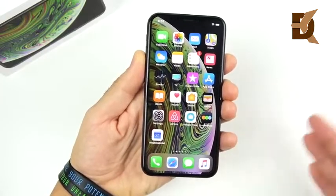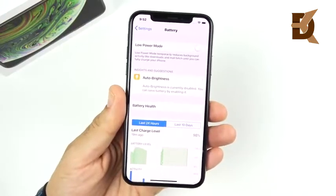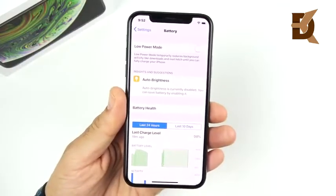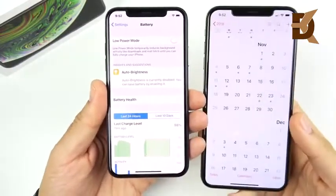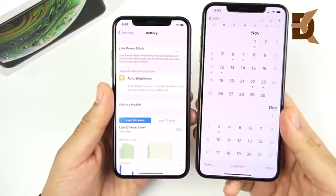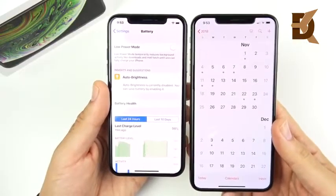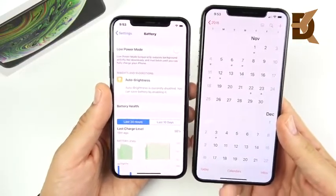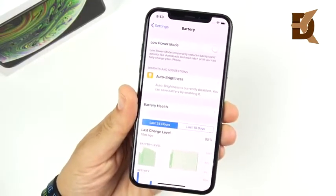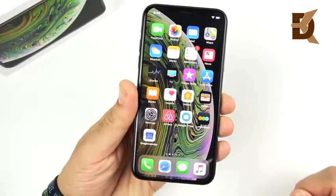The fourth reason is that the notch is just more noticeable on the XS. Because you have a smaller screen, it's actually a lot easier to see that notch. On the XS Max there's so much more display that your eye is less likely to go to the notch at the top. While they both have basically the same notch, I find myself looking at it more on the smaller display — something I personally don't like about the smaller edition.